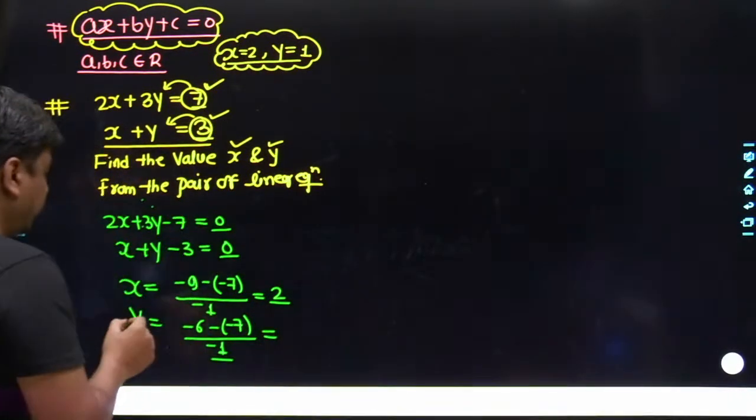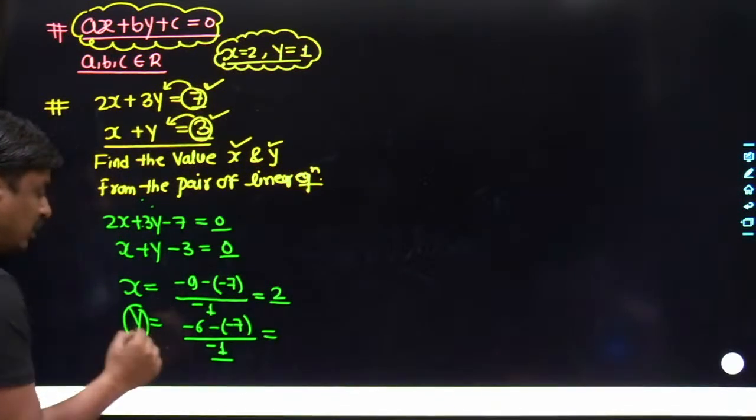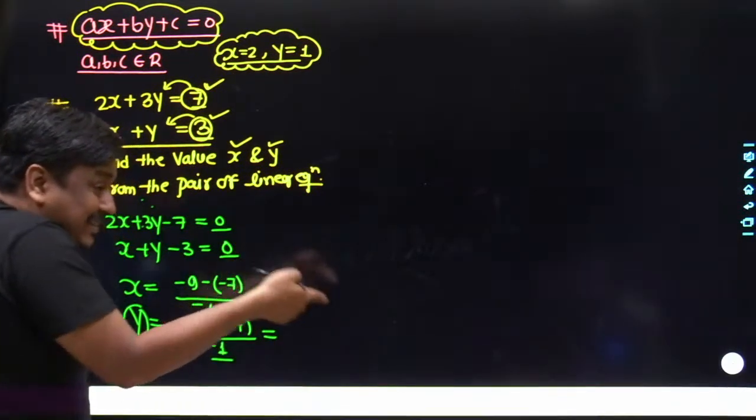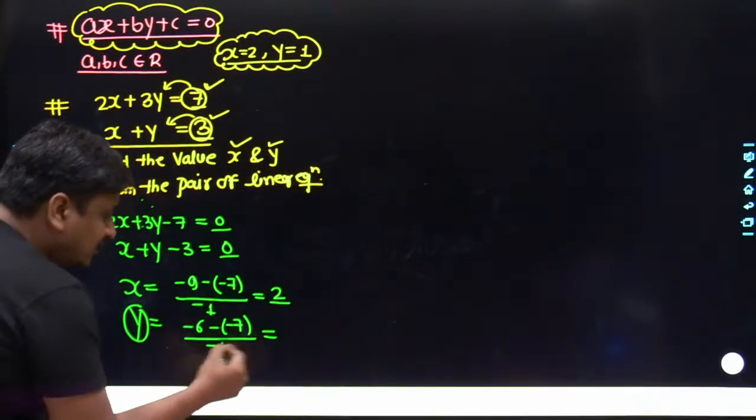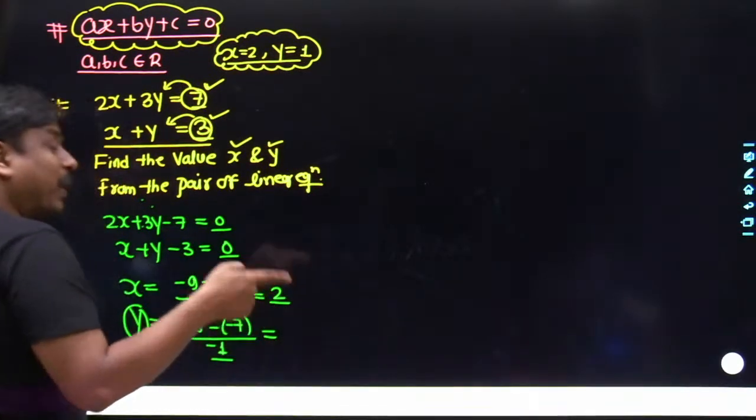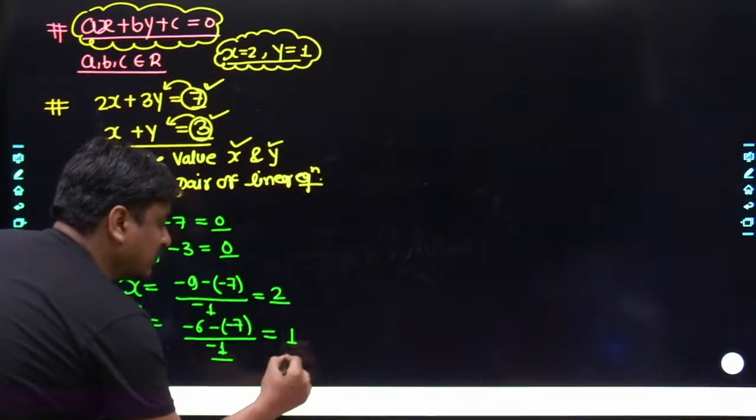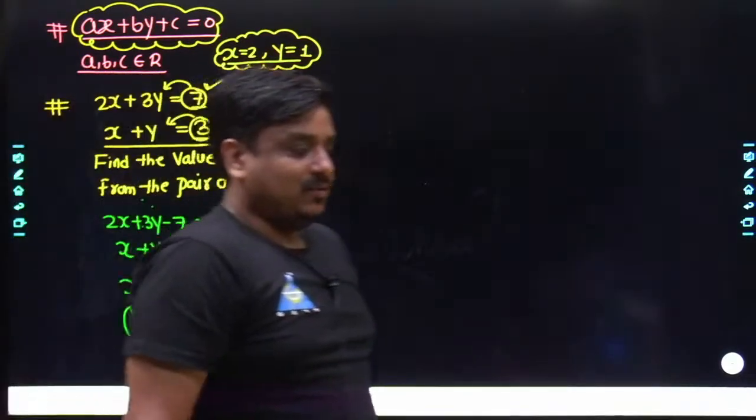Keep in mind, whenever you calculate the value of y, by default, the minus gets multiplied at the end of the result. The result has been minus 1, the minus would get multiplied, and the result would be precisely 1.